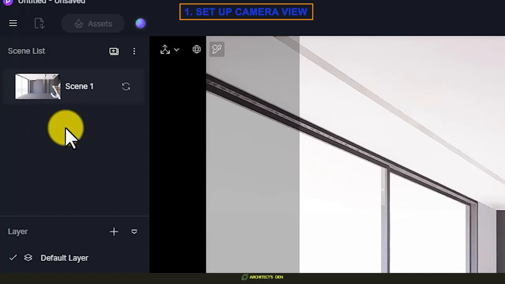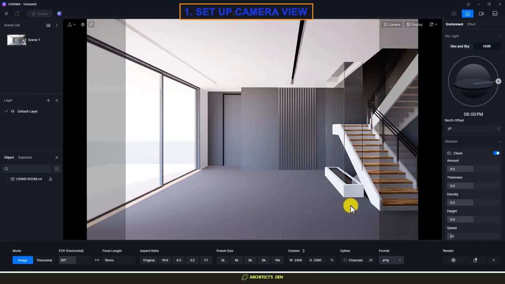And immediately you do that, you can see the scene here. So I've created a camera view to work with. This is the first step for every rendering to do. Once you finish your model, you have to pick a point of view into the scene. And this is what I've just done, and I've saved that view.